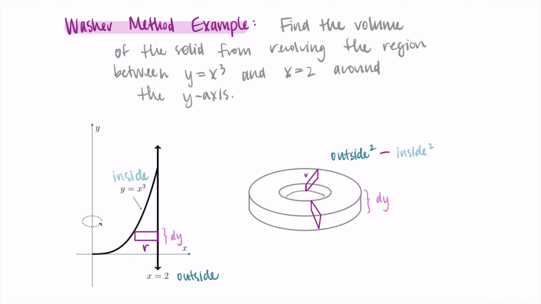We're going to need some more information here. I just want to point out that we're going to need this point where they intersect, since our y's are going from 0 up to that point. If you look here, you could type in 2 for x. 2 cubed is 8. So that y value is just 8 where they intersect. And so my y values are going to be going from 0 to 8.